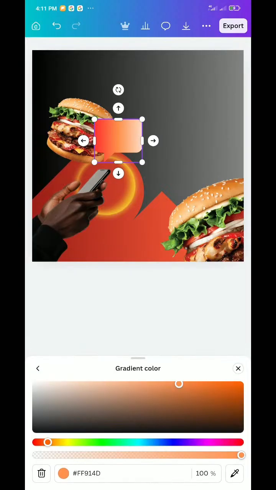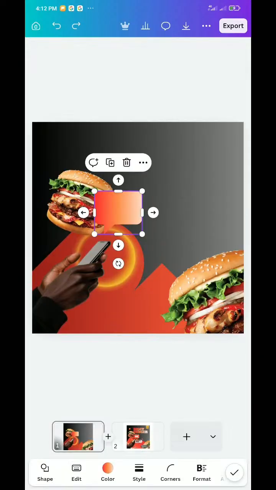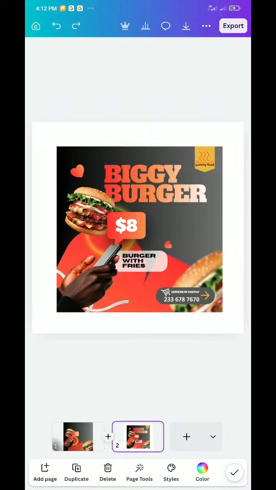I want to increase some red on our design. Okay, I think let's just leave it like that. Then now we want to put our first text, $8.